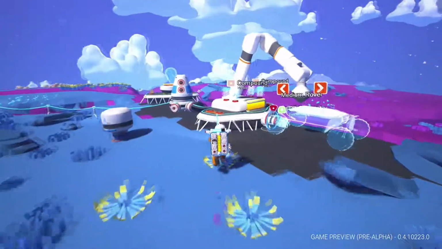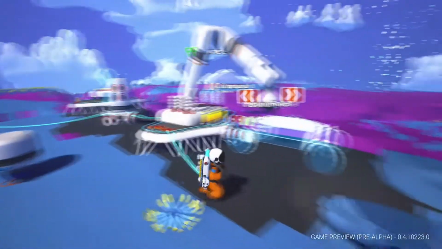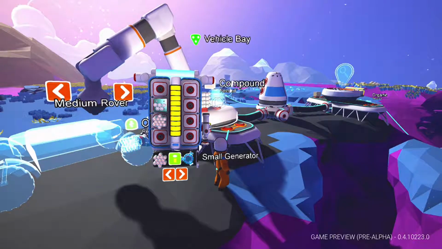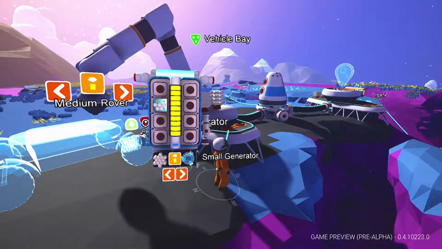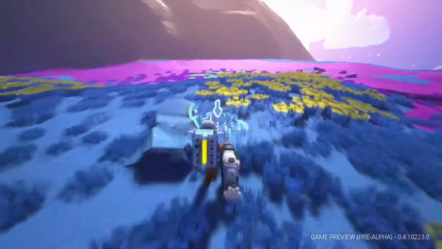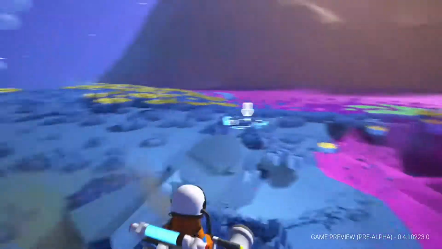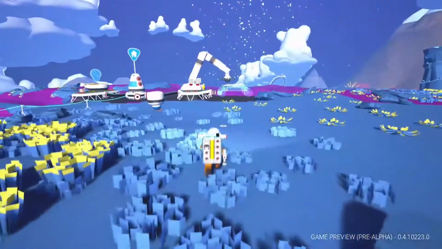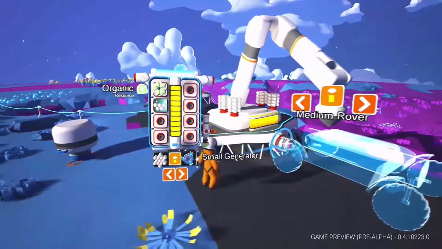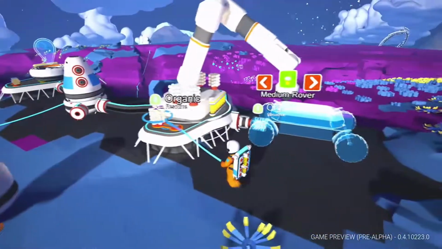So let's go over here now. Place our compound into the vehicle bay on either side. But I need to get some more organics so I can actually power the vehicle bay. So let me get some more organics real quick. So I think that should be enough to power the vehicle bay, so I can make my medium rover. Oops. I do not want to grab the generator. I'm going to grab my organic and place the organic.